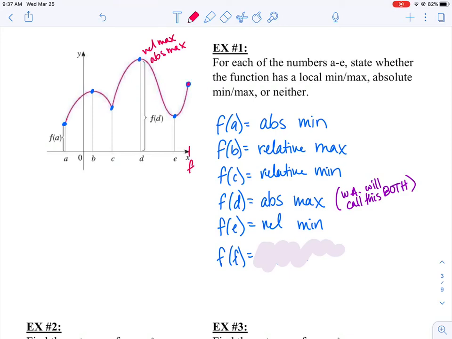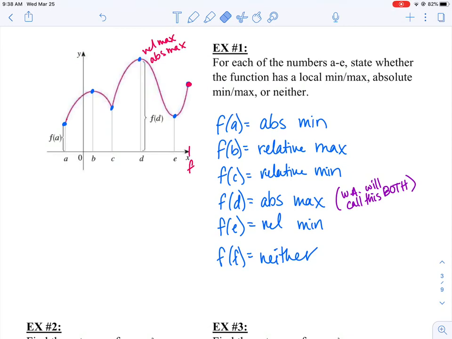Now I've added another point. I know that it wasn't labeled on there before, but I'm adding another point. Let's call it F. If this was my endpoint F, would you say that f of f, that last point there, is a relative extrema, an absolute extrema, or neither? Well, to me, he wasn't the highest point, so he's not an absolute maximum. I don't know what's happening on the other side of him, so I can't really say that he's a relative maximum. So that would be an example of a point on the graph that is neither a relative minimum or maximum or an absolute minimum or maximum.